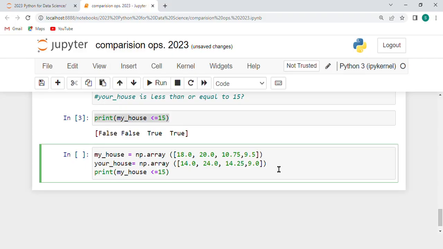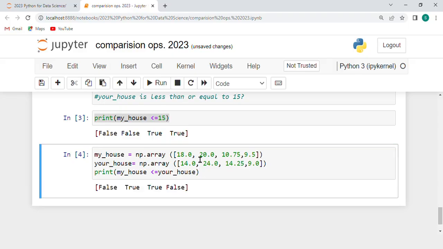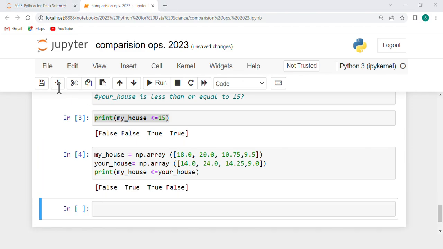Instead of less than or equal to a number, it will be your house. When we execute it, it will compare both of them together. So here 18 is less than 14, it is false. 20 is less than 24, true, true, and again false. So this is the output that we have in this condition.